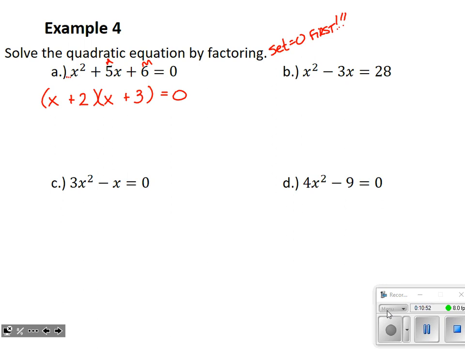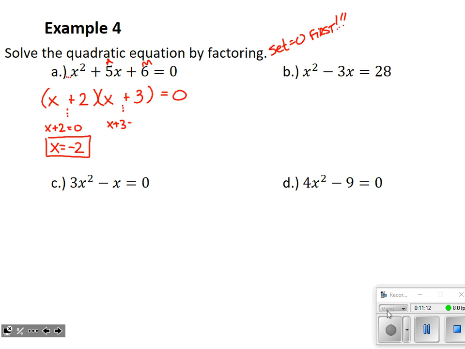Now, we're not done. We've factored it. We've done the tough part. Now we just need to gather the solutions out of those factors. So out of the first factor, if that were to equal 0, then x would be negative 2. Essentially, we can switch the sign on that magic number is the short way of doing this.